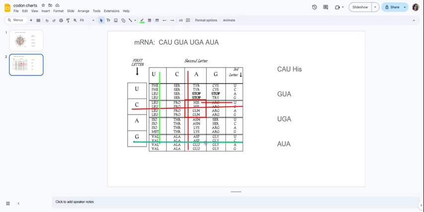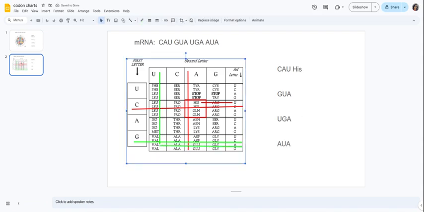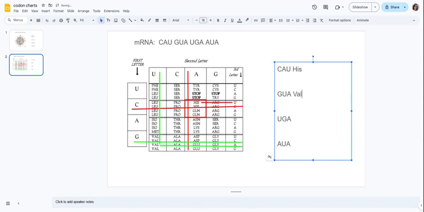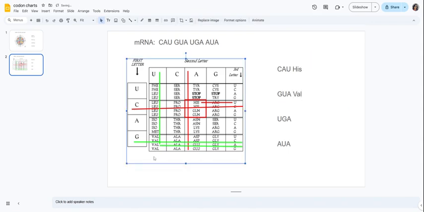If I were to point to it, the A one here is pointing directly to this VAL. You'll also notice that it doesn't matter where I am in that box, they all say VAL, which helps when you have mutations.